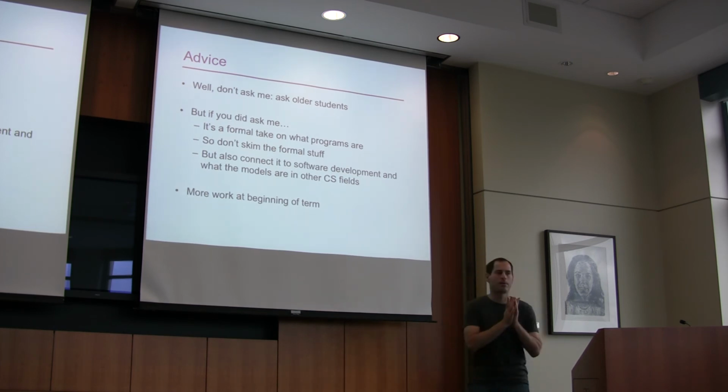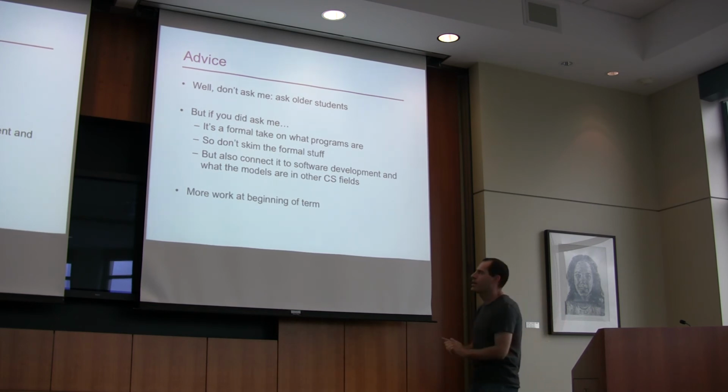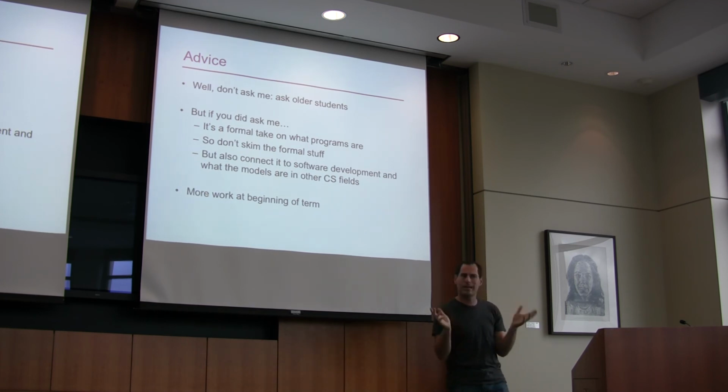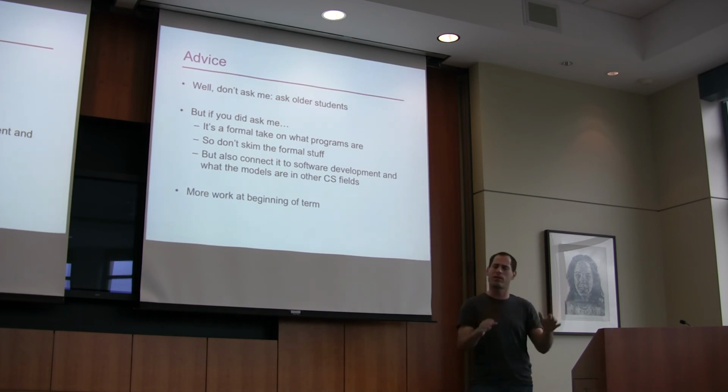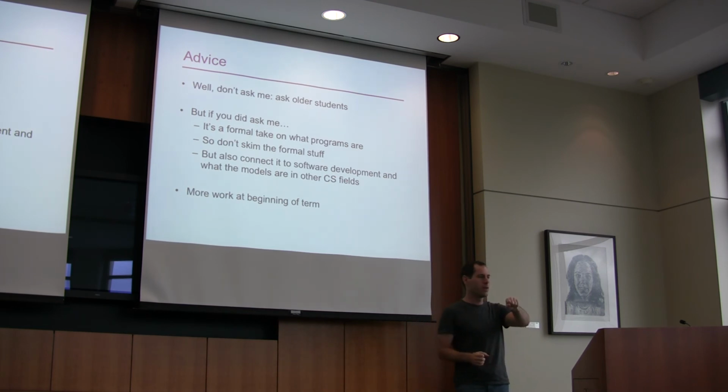And then the other thing I would mention is I think a lot of our quals classes tend to have more work toward the end, either because there's a project or because you build up to that or whatever. And I think mine is a little inverted that way, which can be a good match if you're interested in taking 2 classes. I know a lot of people give you the advice only to take 1. I think it's more work at the beginning of the term. It's kind of a new way of thinking about everything, and then maybe you've never programmed in OCaml, and the proofs are really detail-oriented.